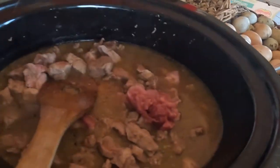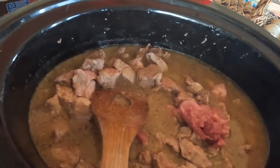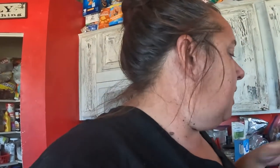We browned up all of the meat so far, and it fills up the crock pot. There's a few pieces in here that she's cutting, but everything else is all browned up. We added 1 box of chicken broth. Now you can use homemade chicken broth, you can use bouillon and make your own, you can do all sorts of different things. We just happen to have this on hand, so we're using this.